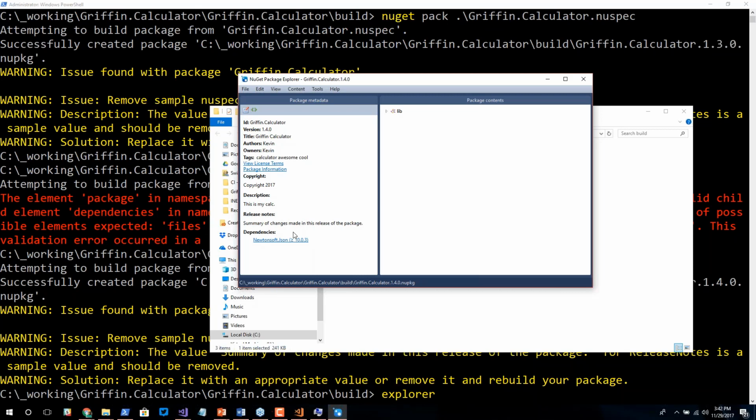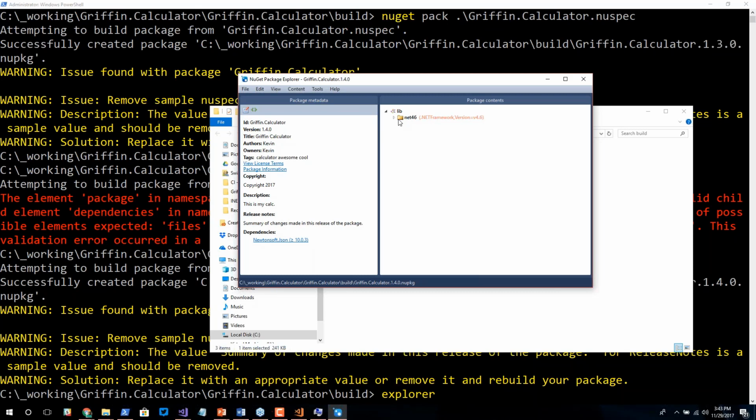So maybe I have certain build dependencies, but I might not have runtime dependencies. Your use case might be different. You might also have different versions that you're targeting. So .NET 4.5 versus 5.6 versus 3.5 versus core versus standard 1.3, 1.6, 2.0. You can have all of those different versions inside of one NuGet package. But in order for that to work, you would have to have an external build process that can go build all the various versions of those assemblies, and then NuSpec brings them all together.